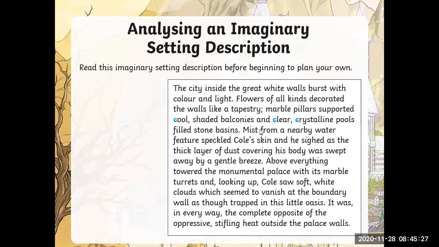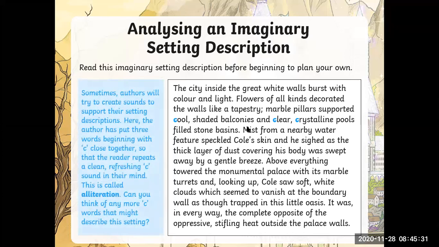Cool, clear, crystalline. That's another technique here, which is alliteration, using the sound effect to help describe the setting. The author put three words beginning with k close together, creating a clean, refreshing k sound in the mind.